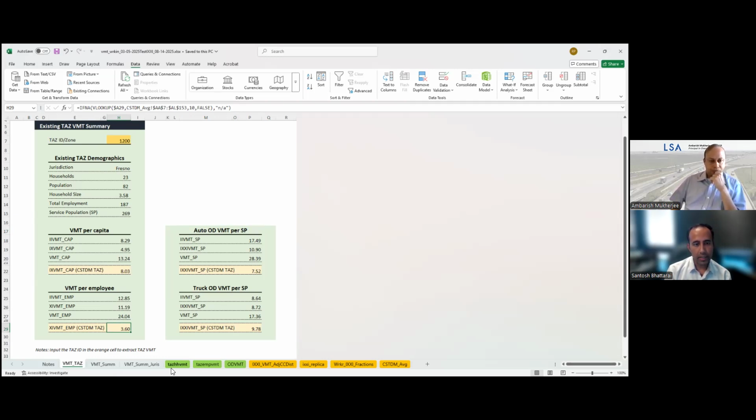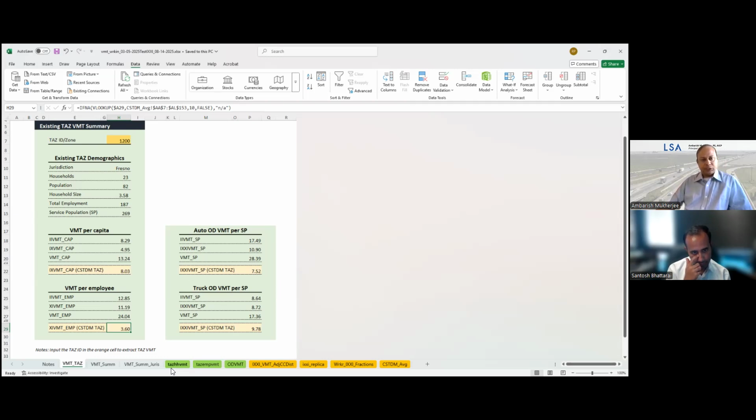It looks like there were a few TAZs with exceptionally higher IX VMT per employee. So it went down when we took the combined average within that CSTDM zone.